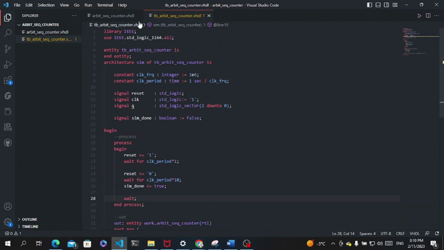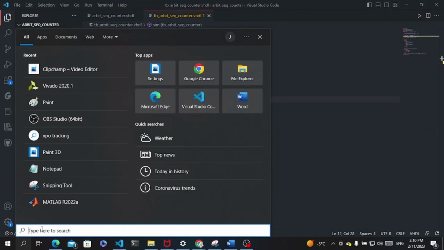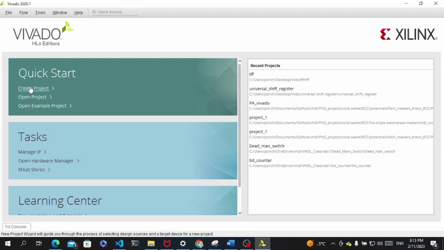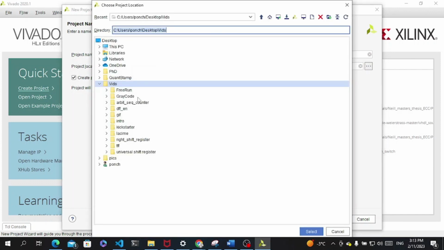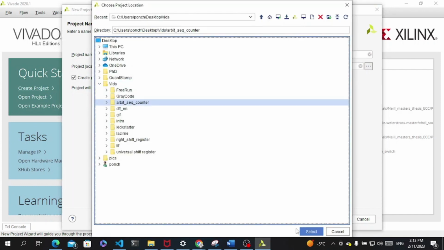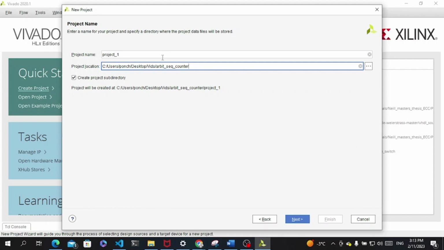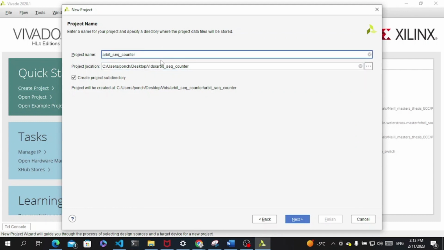Now let's simulate this in Vivado. So in Vivado, we just create a new project, and then we select the destination to be the arbitrary sequence counter folder, and then we name the project arbitrary sequence.